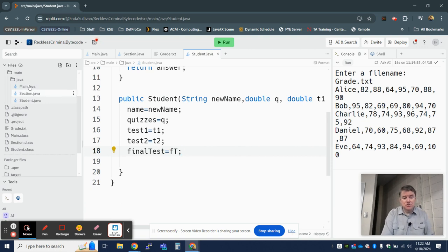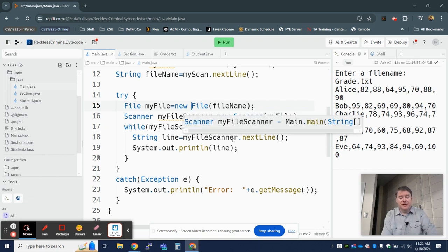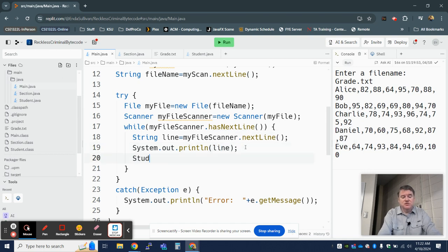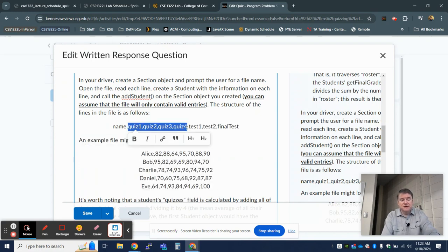And I need that in order to make a student over in main. So what I'm supposed to do is after I read this out of the file, I'm supposed to make a student. So in general, what I'm going to do here, instead of printing out what I got from the file, I'm going to say student, new student equals new student, which is great, but I've got to figure out what to put in those parentheses. So the file gave me this format, and what I need in the end is a name, which is the first field, an average of these together, and then test 1, test 2, and final exam.